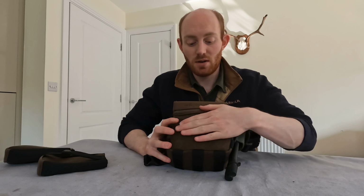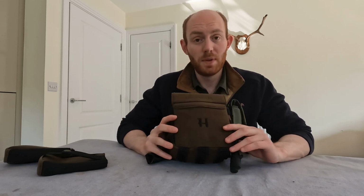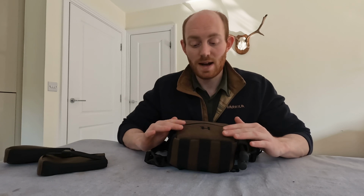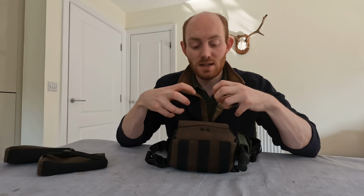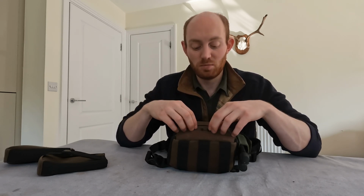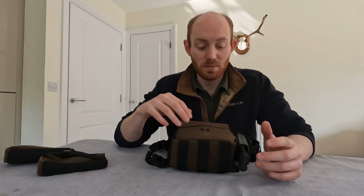Harness itself is a brushed cotton material, very, very well made. As with all things Harkila, can't find a single fault with it. If this green colour isn't quite to your fancy, you can also opt for an axis camouflage pattern, which is very nice. The one thing I would say about the brushed cotton finish is whilst it's completely silent, because it is a bit more textured, it does tend to pick up dirt and bits and pieces, so little bits of branch, twig, leaf and all the rest of it quite easily get caught up in it, which, I mean, not a massive problem. You just give it a brush off afterwards, but it's something I have noticed, especially if you're woodland stalking and you're crawling through bushes, you come out and it's caked in stuff. At the same time, if it was made out of a smooth waterproof material, it would probably rustle, whereas this is pretty much completely silent.